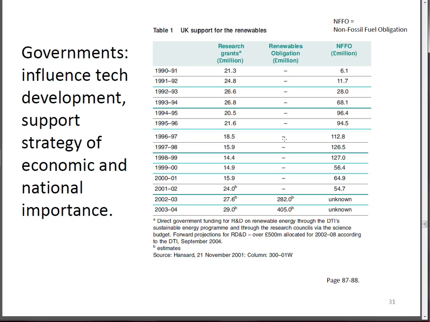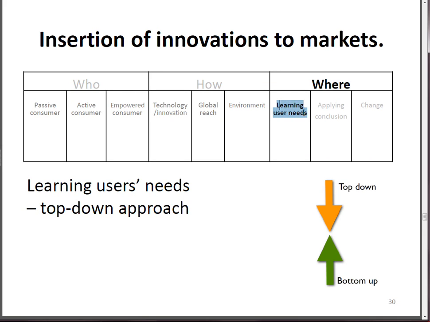And you see that renewable obligation is around, we started to consider this only 12 years ago, around 2001. So it's a very interesting table to look at how our understanding of what users require, what society requires, has changed. You can see it through the figures of how much the government supported initiatives. And there is a reason for the differences in the sum. The reason is that as we started to support initiatives, we also learned from them. We learn what the user needs. It's about learning what the user needs.